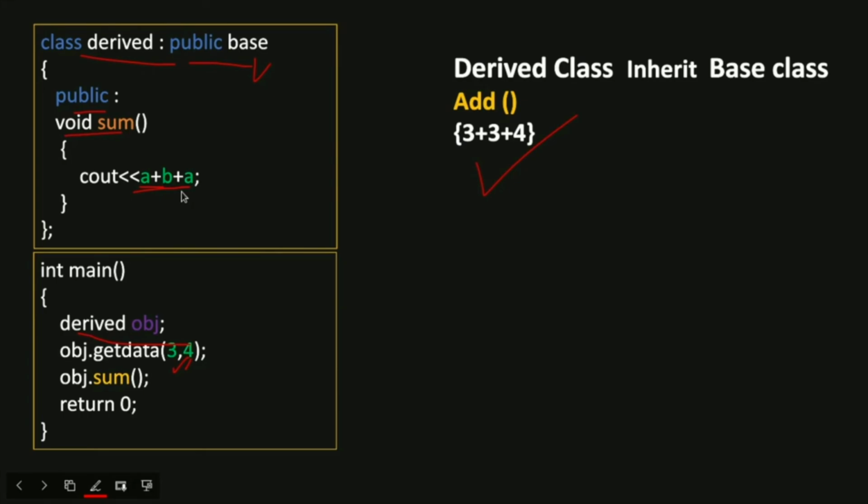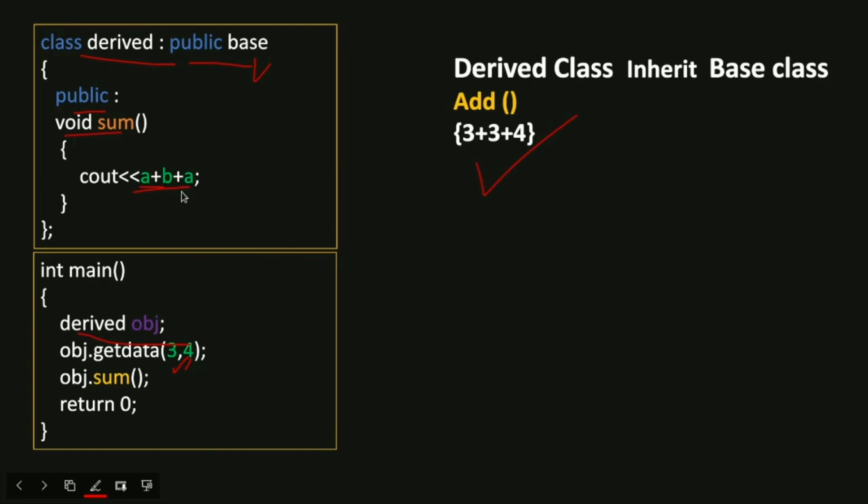And here from the object we are passing 3 and 4. These are the values to x and y and a and b, right? And after that object dot sum. Now what I have said, now it will call from the derived class, that means a plus b. Now this will be called and we will finally get the answer. Now what we did is we made the derived class object and called add. Now finally we get the output from the function of derived class, isn't it?